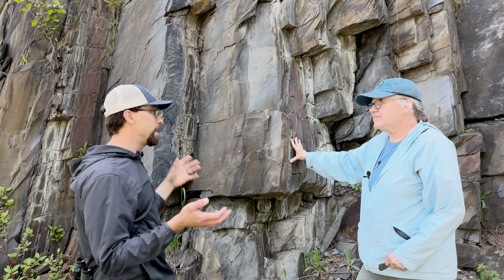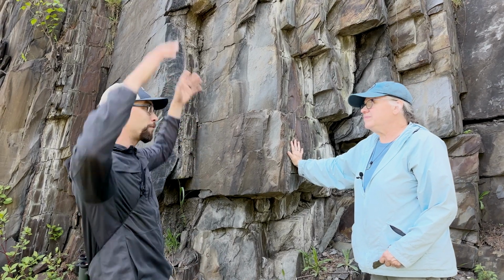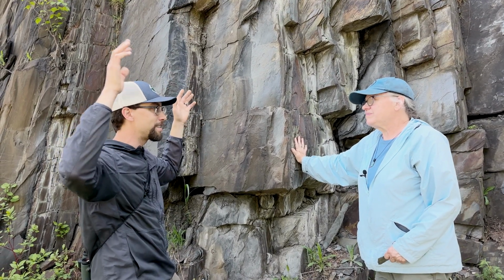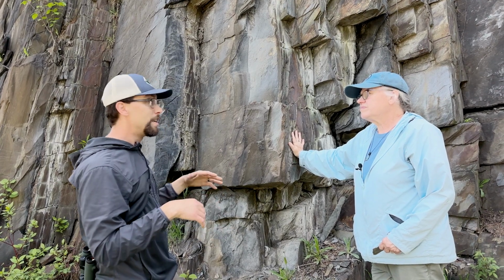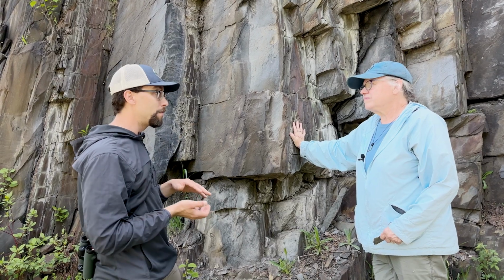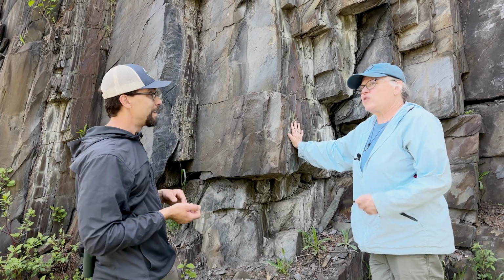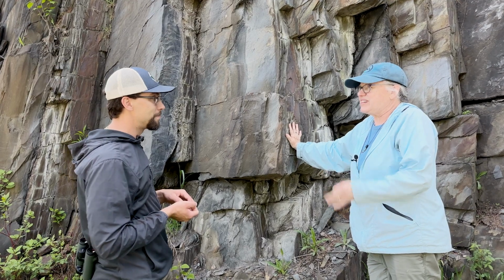And this whole area, at the time, we're down by the equator. Where we are in Vermont, we're not up at 44 degrees north latitude. We're actually down by the equator, which means this is a really warm environment too. So it's warm, there's lots of sunlight penetrating through the water, this is a shallow environment. So what does that make you think of? Well, coral and little critters living, and this is depositing calcium.